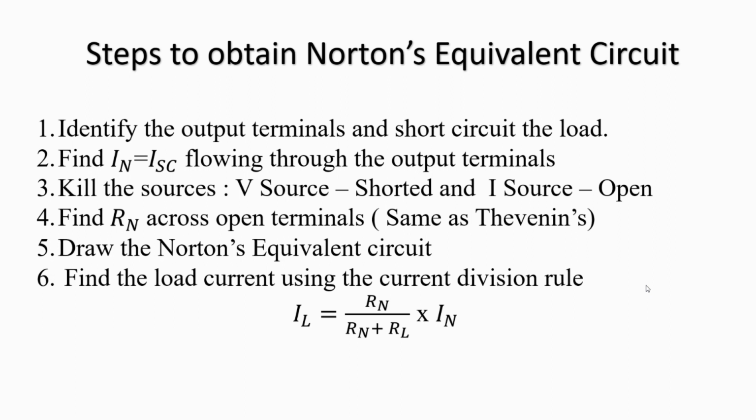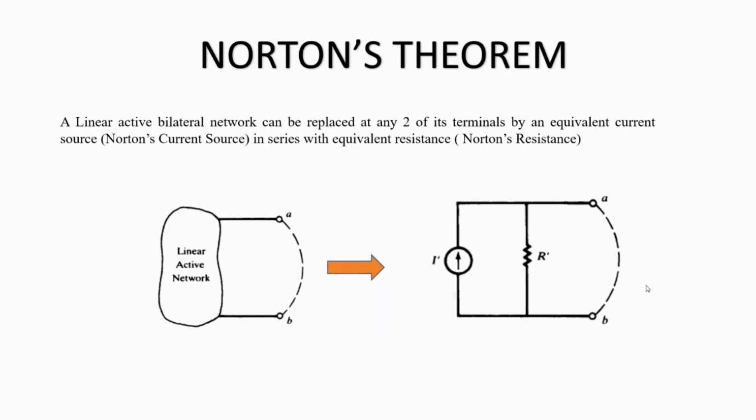Then we can compute the load current. If we observe this circuit, if there were a load resistance connected across the terminal AB in this manner, then R dash and RL are in parallel. So I dash is the total current, which will split up maybe as I1 and I2 here, where I2 is going to be my load current. In order to compute the load current, I can use the current division rule.